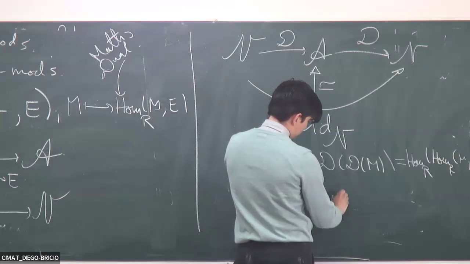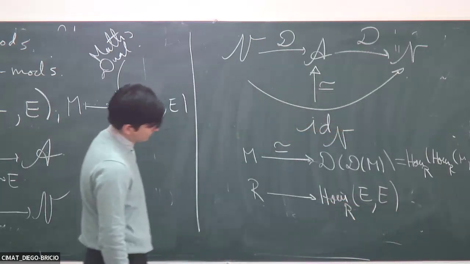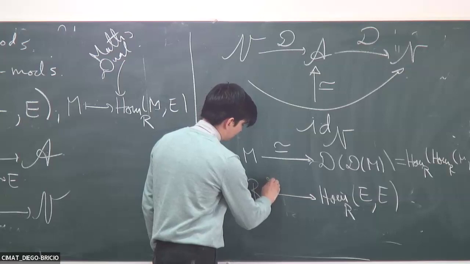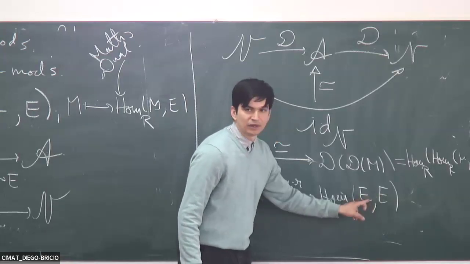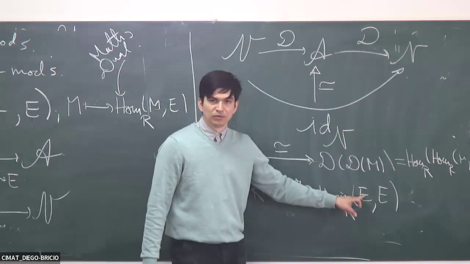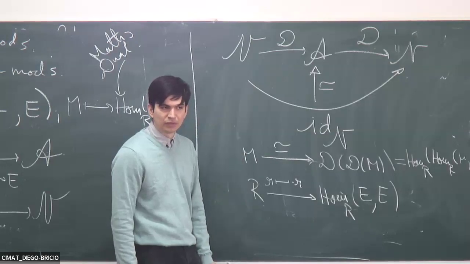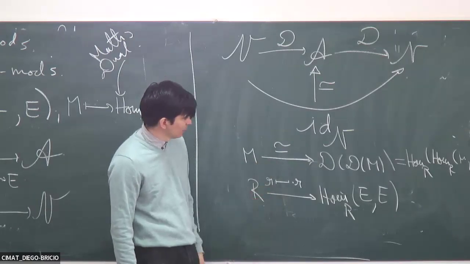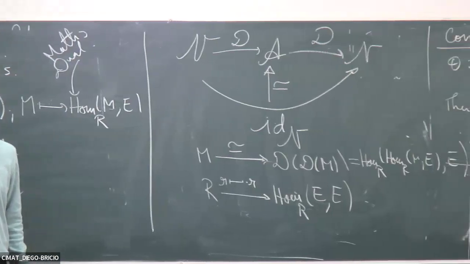It is the fact that when you look at the endomorphisms of E, you know that you have this canonical map here, which is just multiplication by r. Just send r to the map that is multiplication by r. From E to E, you can just multiply by r, and you get an endomorphism. The magic here is that this is an isomorphism. Any other endomorphism of E is necessarily multiplication by r. That's a great piece of math. And you extend this to that. We're good. That's the first part of matrix duality.